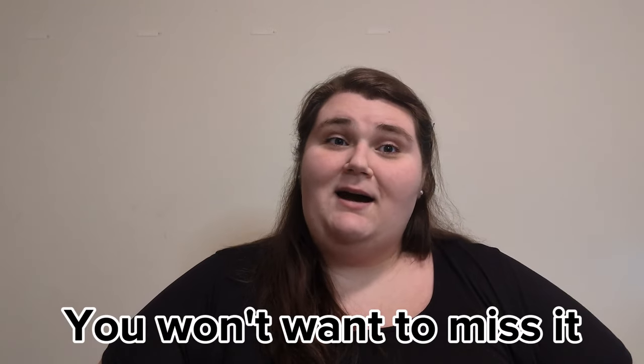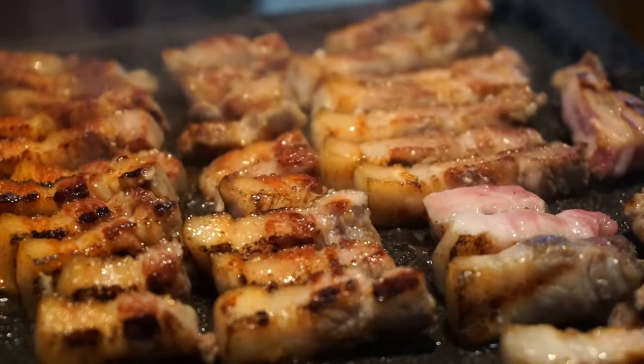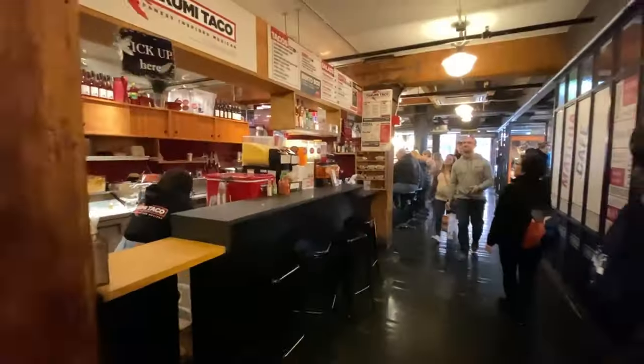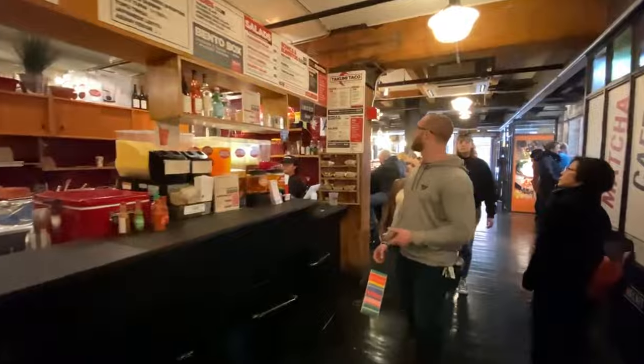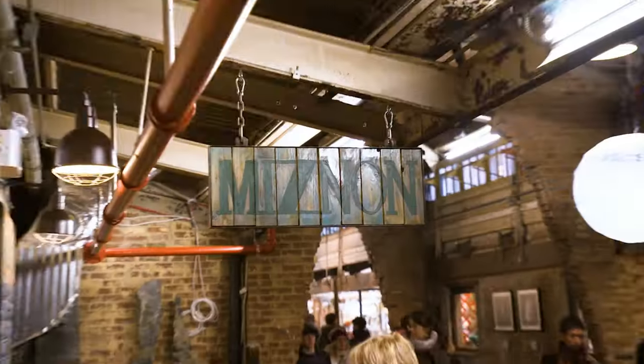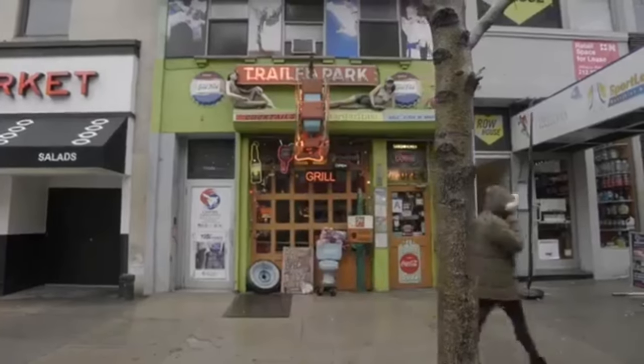And don't worry, the building I'll be showing you later is way too high to have to worry about neighbors being able to peer in. Did all that walking make you hungry? Well, good thing you're surrounded by hundreds of options from basically every type of cuisine. The southern tip of the High Line actually ends at Chelsea Market, which has a bunch of different options, as well as one of my personal favorites, Miznad, which is Israeli stuffed pitas that are phenomenal.